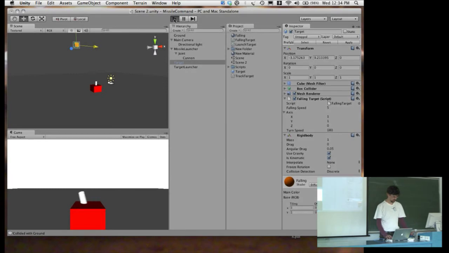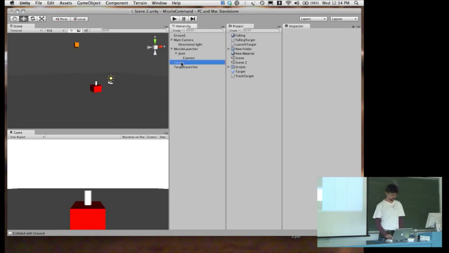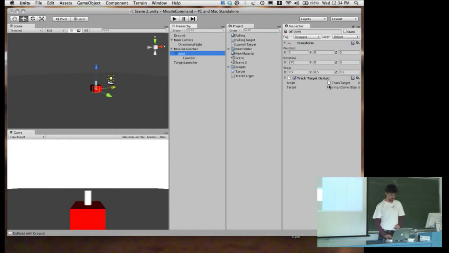So now you should be able to see, I don't know if you can see that on the screen, but the cannon is actually tracking it as it falls down, which is nice, which is what we wanted to do. But we don't want just that target in the world, so we're going to delete that target for now. So now that we've deleted the target, this has gone back to missing.